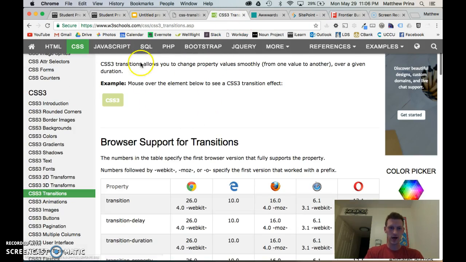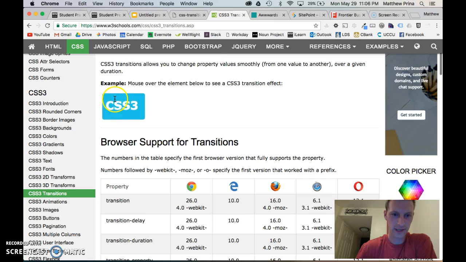On W3Schools, it gives you an example of a CSS transition. You drag your mouse over this guy, and over a period of 1 or 2 seconds, it slowly transforms from green to blue, and it goes from small to big. That's the transition in this case.